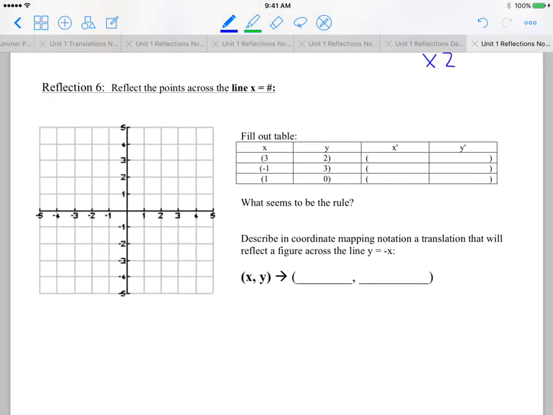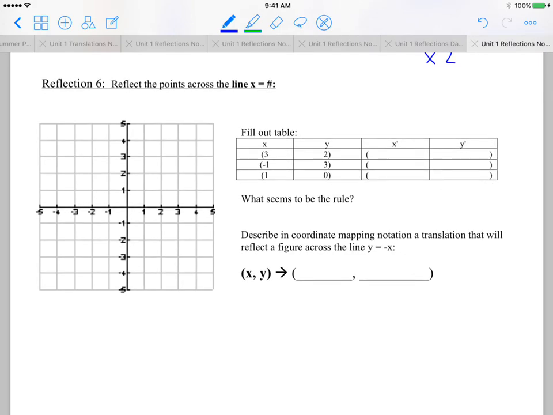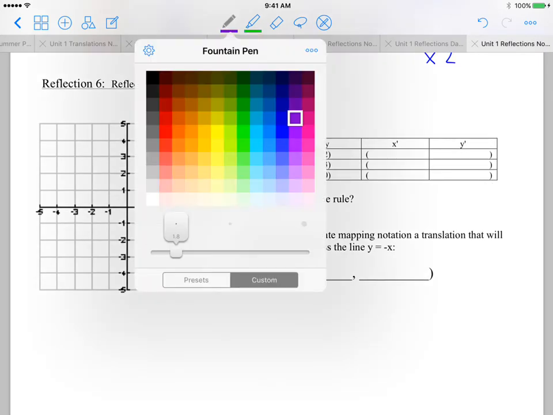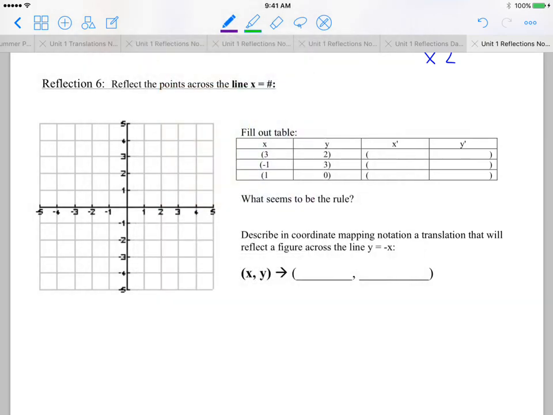Right? And our last one, we're going to reflect across a vertical line. So we want to reflect across an x equals line this time. Make sure we don't cross anybody over. So let's go x equals 2. So we're going to jump the line x equals 2, because we're cool like that. Okay, so I've got my vertical line at x equals 2, which is an undefined slope.